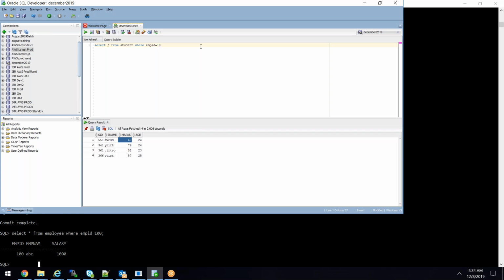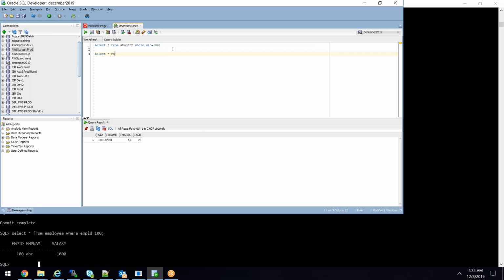And one more thing is, for example, if I run this query, select star from student, not EMP ID, SID, right? Where SID equals 100, student ID. So I got the result. Suppose now I'm running one more query.